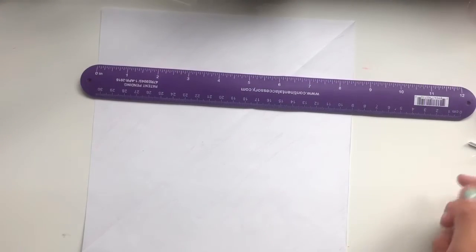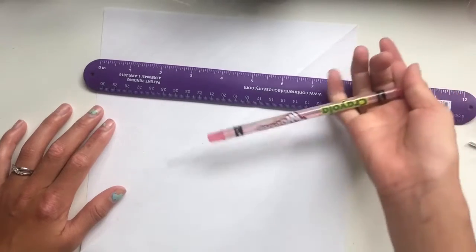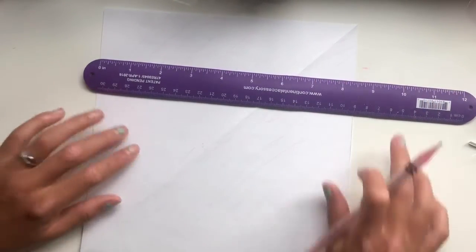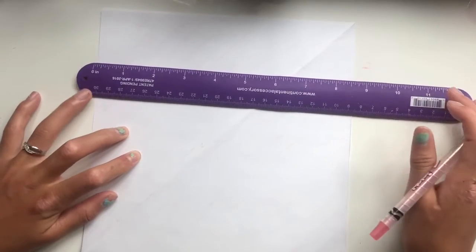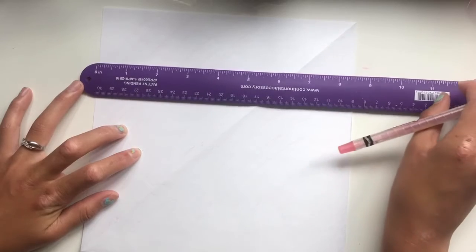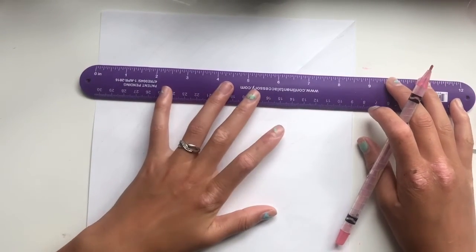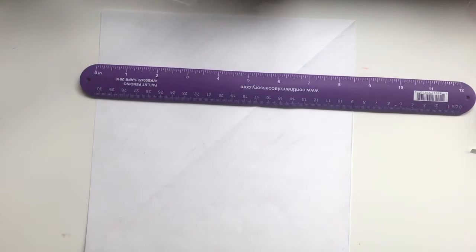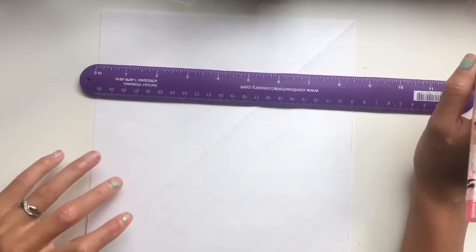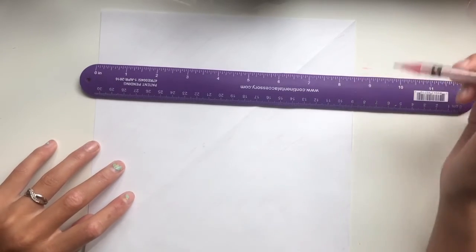Okay, so now that we're done cutting the paper, we're gonna get our ruler and a pencil. I'm gonna be using a pink colored pencil, and we're gonna measure the length and the height, the width and the height of our square. So my square is 8.5 inches, and then I'm gonna divide that by 8, which for me is going to be about 1 1/8 inch.